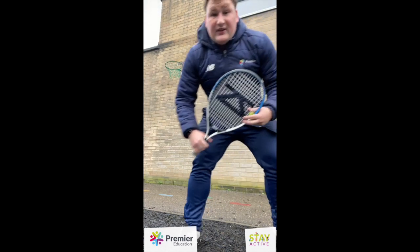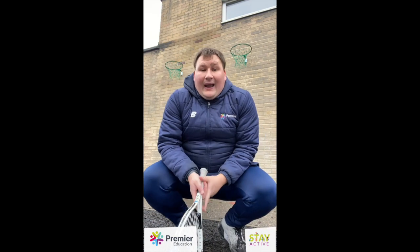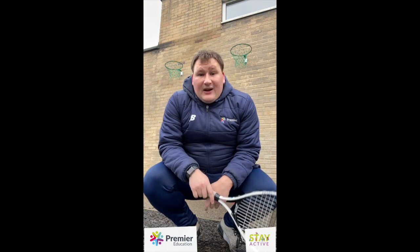Remember, the best way to do this is keeping your eyes on the ball, and it's called hand-eye coordination. So when it bounces back, you're ready to hit back with a forearm shot. That is your 2 minutes practicing up.